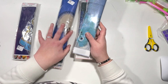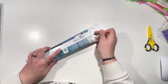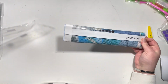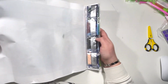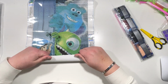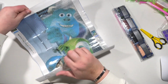So I've ended up with 4 diamond paintings this time. So I will have a look at these. I can't even remember what I ordered, to be honest. It wasn't that long ago. I think this was probably about a week ago, maybe just over. So yeah, the speed coming over here, it might be because it's a PR package that it's come quickly, I don't know.